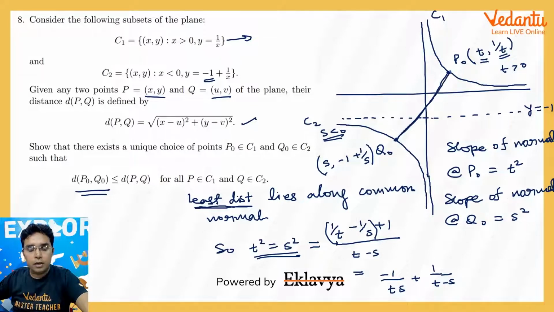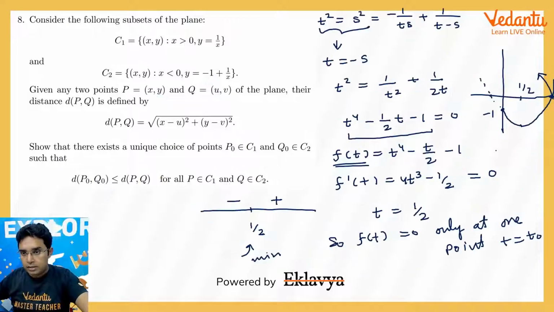a common normal. And here you can see this common normal will either give us local minimum distance or local maximum distance. By a simple observation also, it can be said directly that if you go any further from this point to here or this point to here, the distance is going to become more than what P naught Q naught will give us. In fact, there is a possibility that we may have points lying on C2 and C1 such that the distance is infinity also. So there is no question of this becoming a point of local maximum. It has to be a point of local minimum.